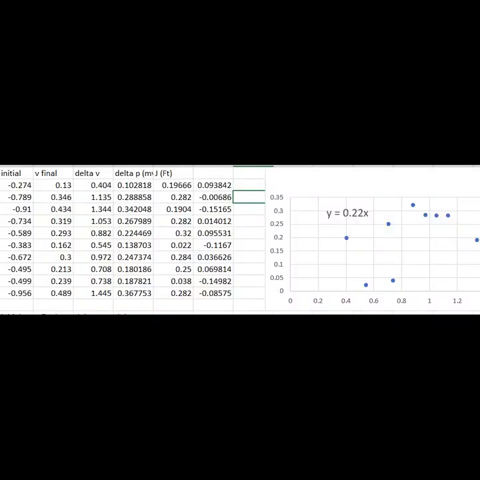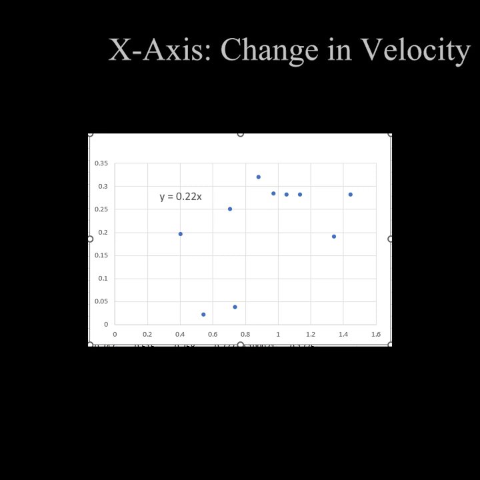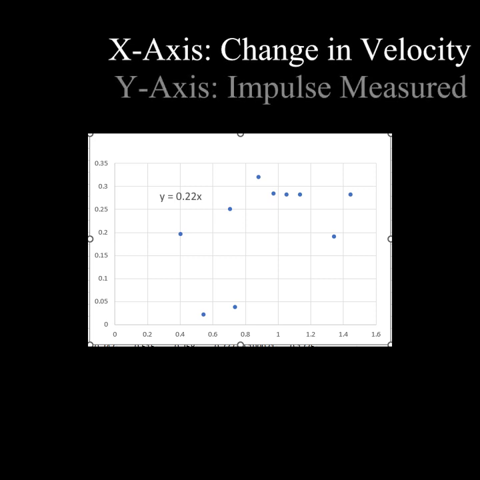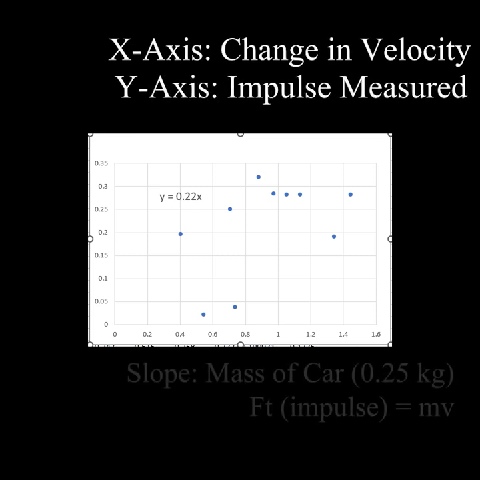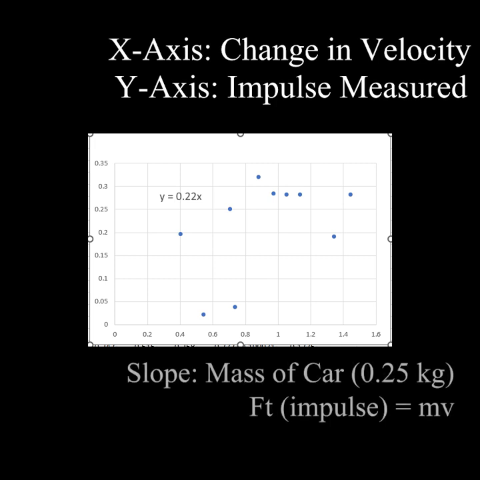As you can see, one car is being rammed into a force probe on a frictionless surface. The car's initial momentum clearly differs from the car's momentum after the impact. As the car is moving in the opposite direction, the impulse of the collision with the force probe is causing this. If we look at the data and graph, which has the change in velocity plotted on the x-axis and the impulse measured by the force probe on the y-axis, the idea of impulse being force times length of time is experimentally backed up, as the slope is equal to the mass of the car.